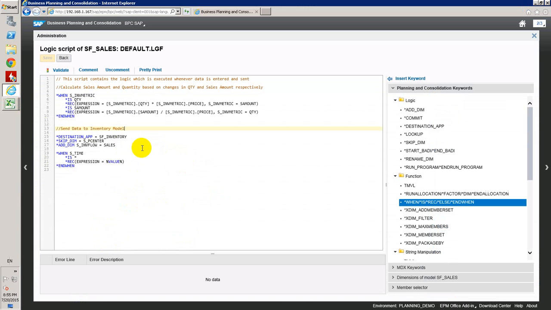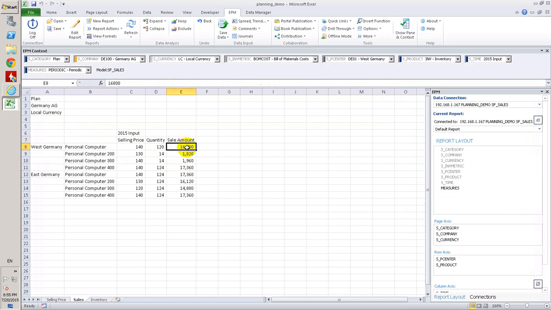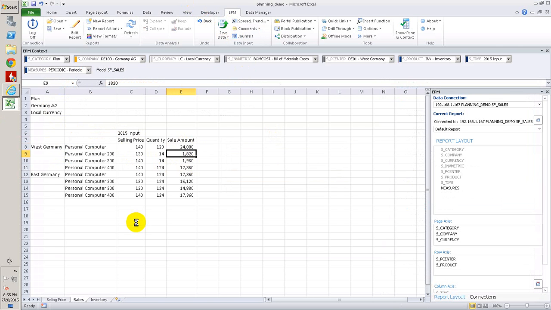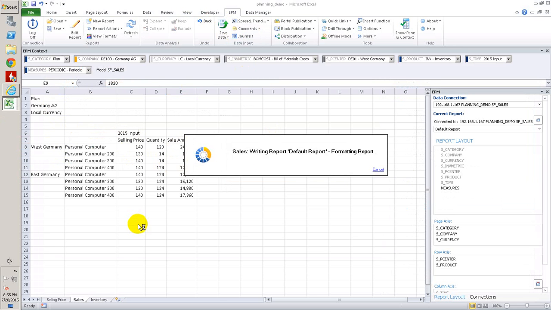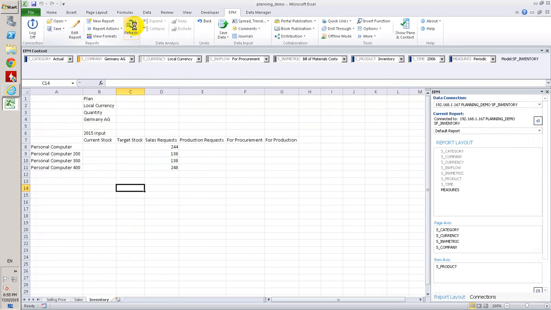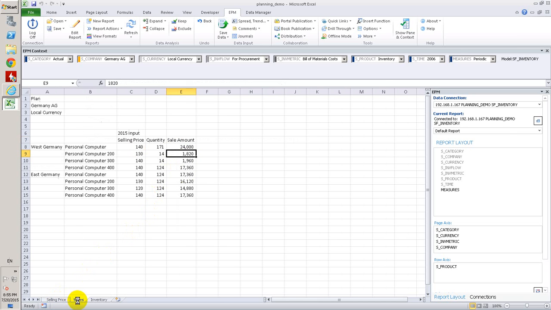We still have something to do here. For example, if we enter amount here and save it, it won't send it here because we didn't change the quantity.